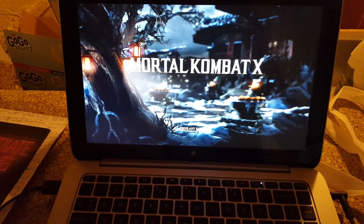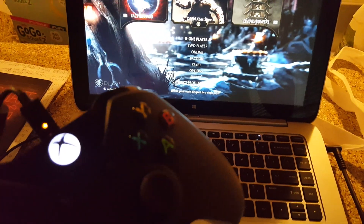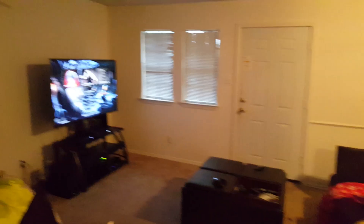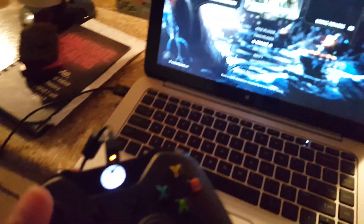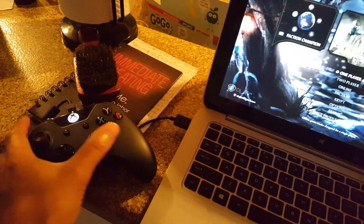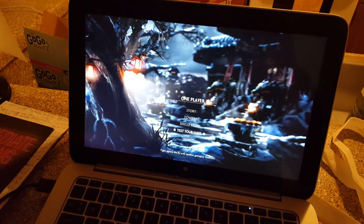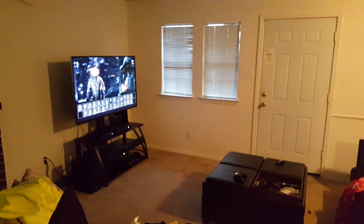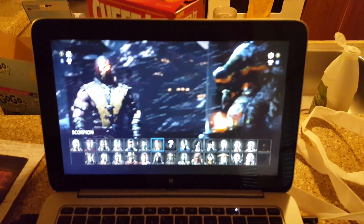Windows 10 game streaming on my Xbox One — as you can see, I've got my controller hooked up to my Windows 10 and over there is Mortal Kombat, and this is me controlling it. Isn't this super awesome? You can stream any of your games on Windows 10. That single fight — that's me. This just got enabled during E3.